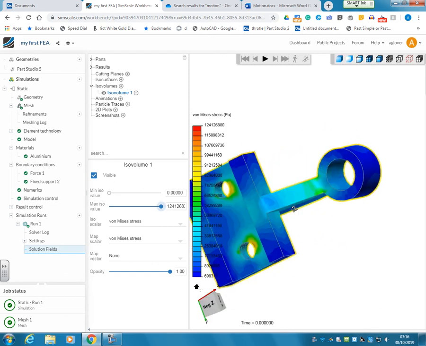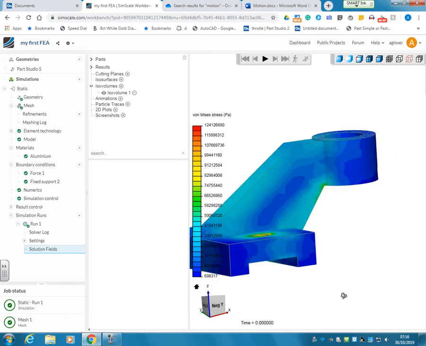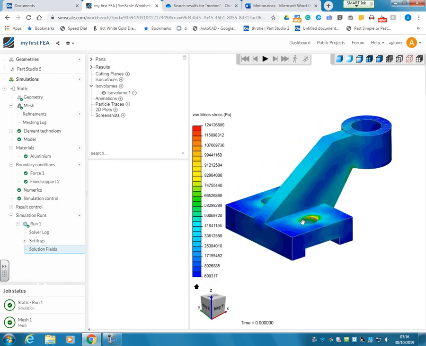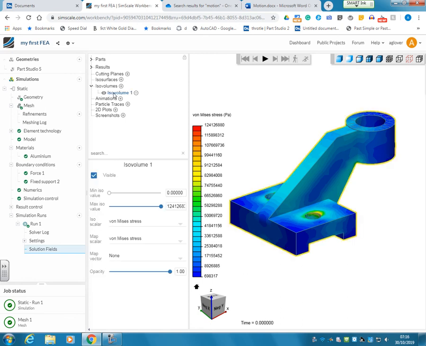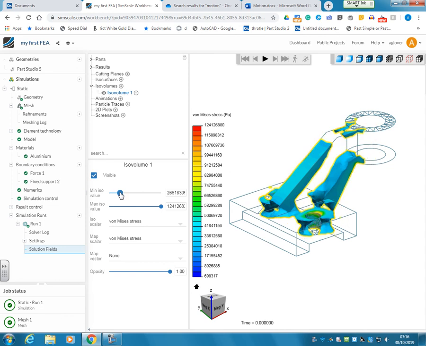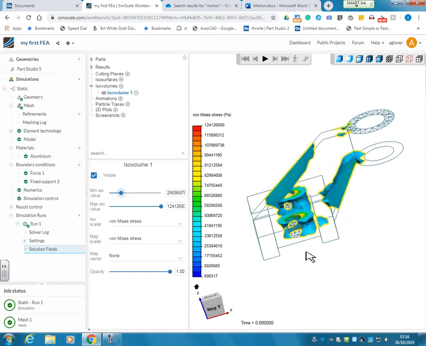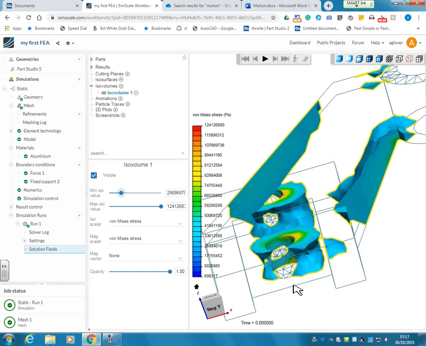It might be that we're actually just interested in where the stress is most. So what we can do there is, if we click back on the ISO volume here, not plus another one, and we remove some of the minimum stress areas, and we're left with just the maximum stress areas. Now we can see here that on this model the stress is big around these holes where we're applying a force, only on the edges, not so much in the middle of them.